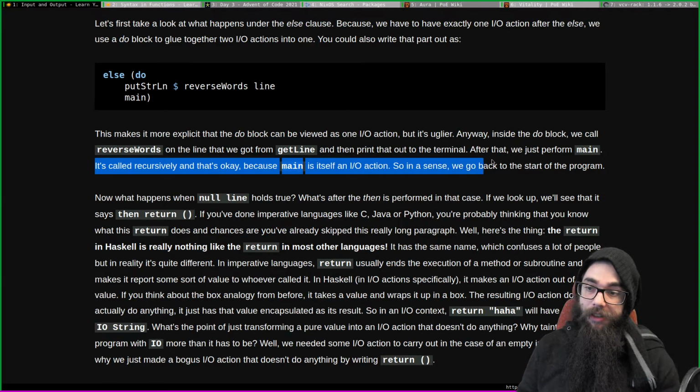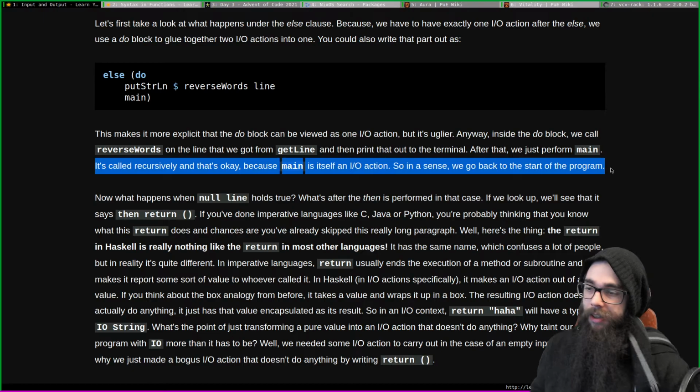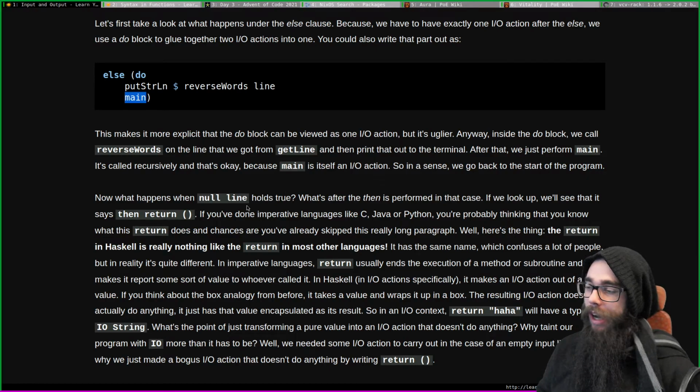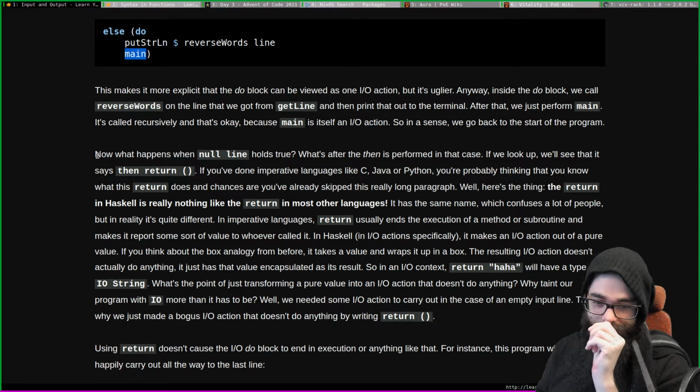It is, yeah. So in a sense we got back to the start of the program. It's a recursion, but it looks a lot like a while loop.